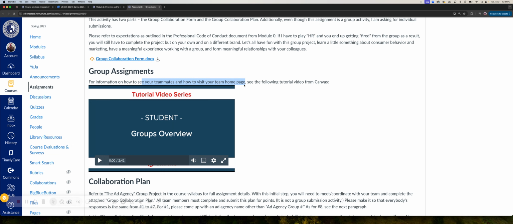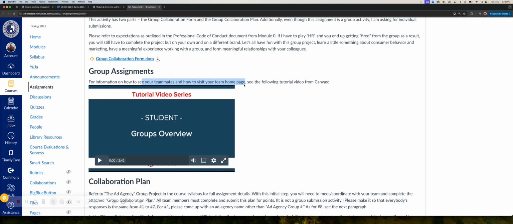And then after that, you could decide how best to stay in touch with each other, whether that's through texting or some kind of app like GroupMe, for example. So I'll leave that up to you. But for now, the first step is to connect with each other via the tools given to you in Canvas.